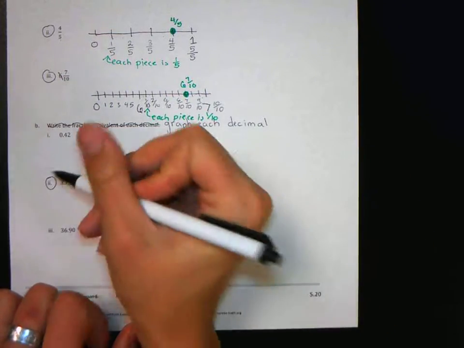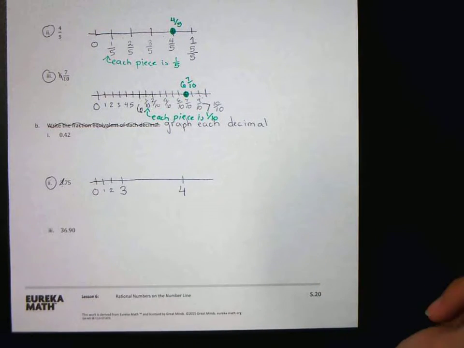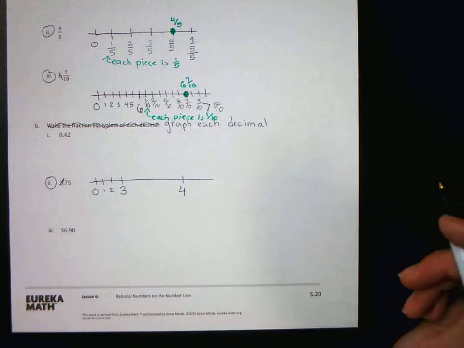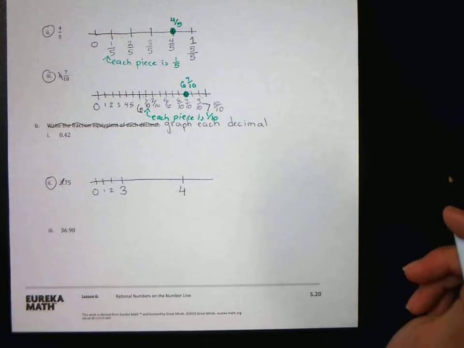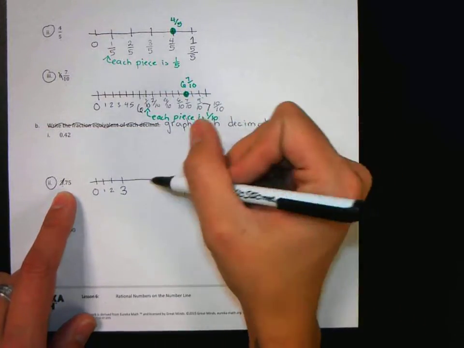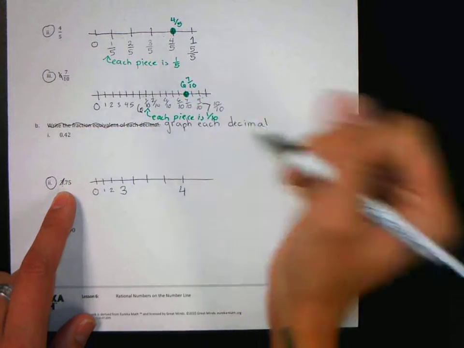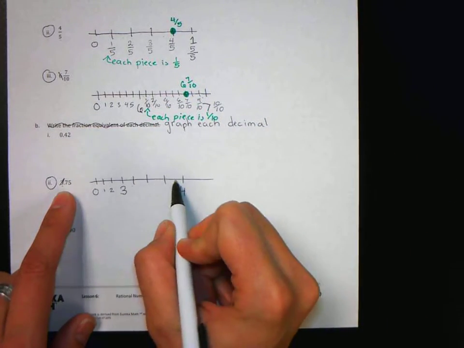So now I'm going to cross out my whole number so I don't get confused. Now I'm working with 0.75. 0.75, 0.50, and 0.25 are the easiest things to graph because they're part of quarters. Think about 25 cents and how many quarters go into $1 and how much each quarter is worth. Okay? So we want to break this up into quarters. Quarters meaning 4. So I'm going to break this up into 4 equal pieces. I have 1, 2, 3, 4 equal pieces.